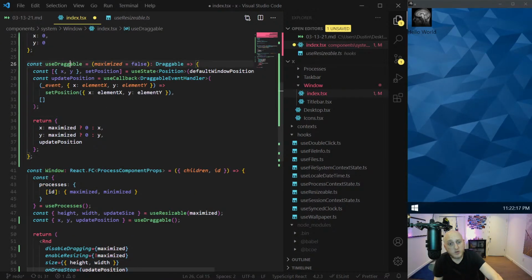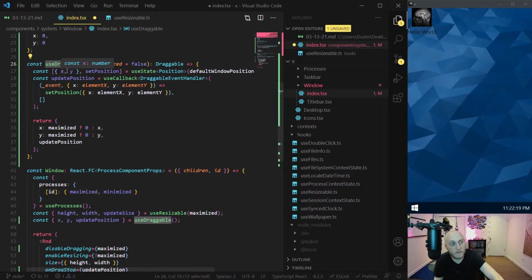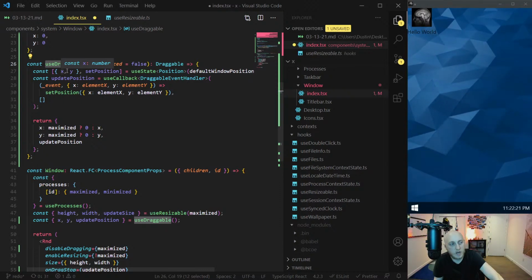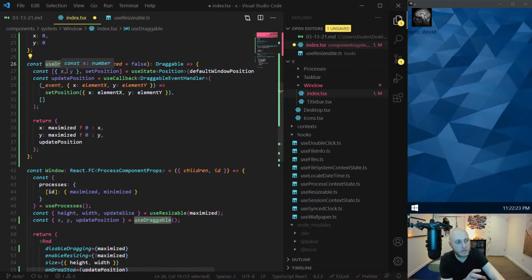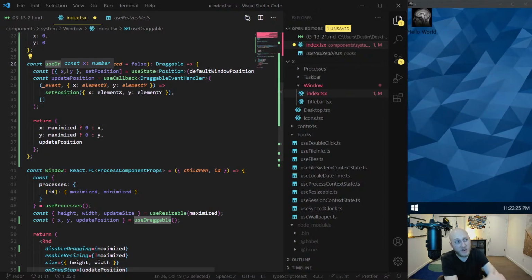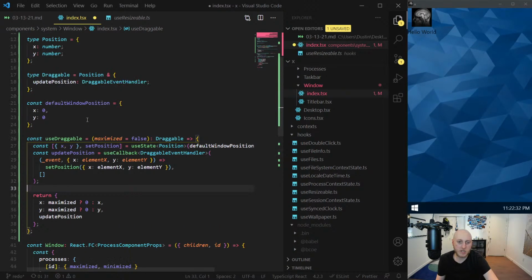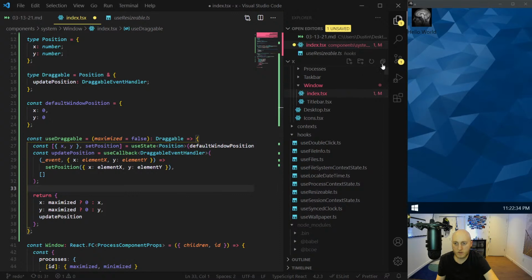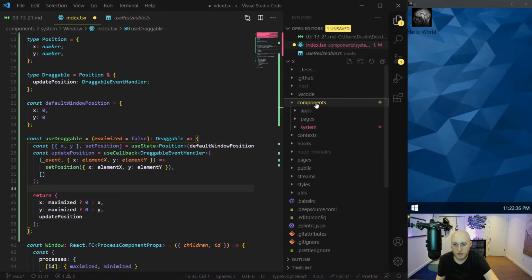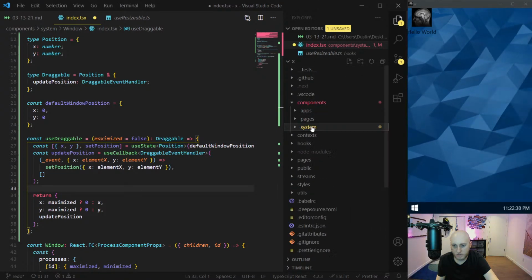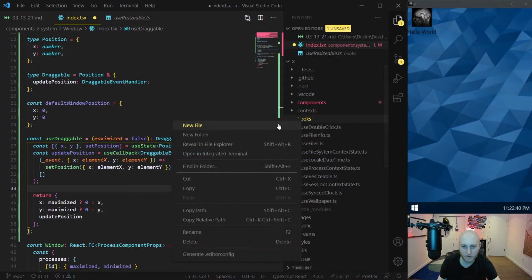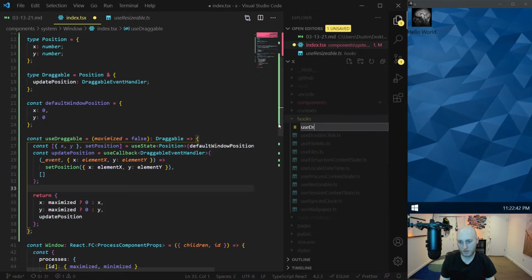And in the near future, this is going to also need to take in the height and the width, assuming I want to center it positionally within the screen, which I'm not even sure I want to, now that I think about it. I might just have a default offset of some amount. So actually, let's just leave that as it is because it's a heck of a lot more simple. I'd have to add a bunch of complexity just to get centering, and I don't even know if I want it centered. The window, that is.